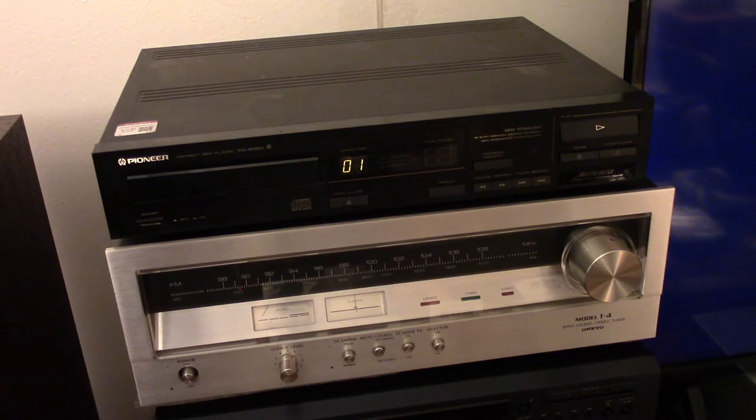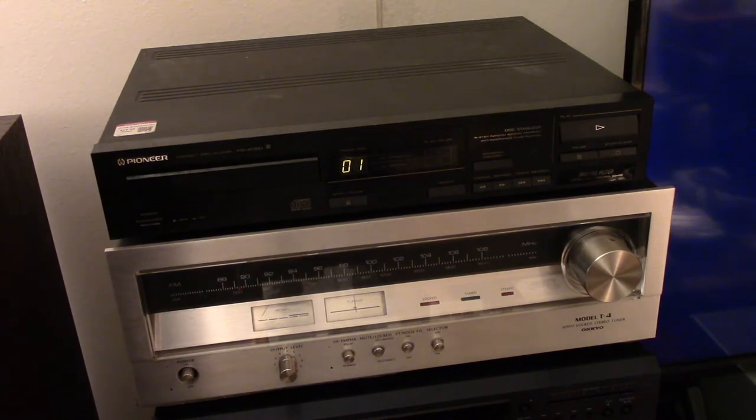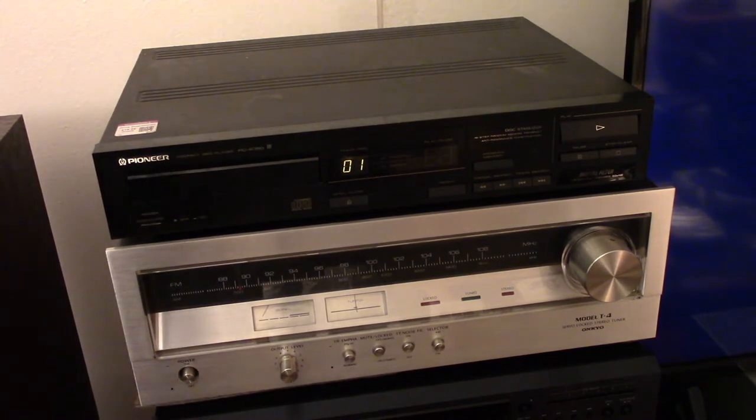All right. So it definitely plays. It definitely plays cleanly. I didn't really hear any distortion or whatnot, even though those RCA jacks are not in the best shape. I will be using some DeoxIT on them. So far we have a winner here.